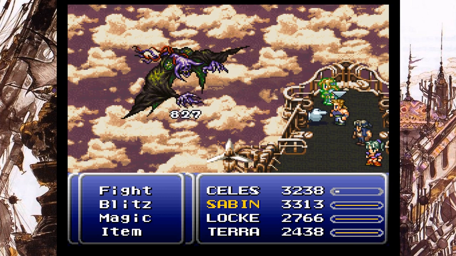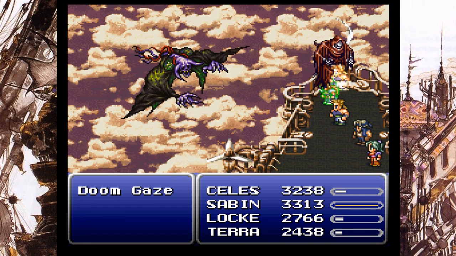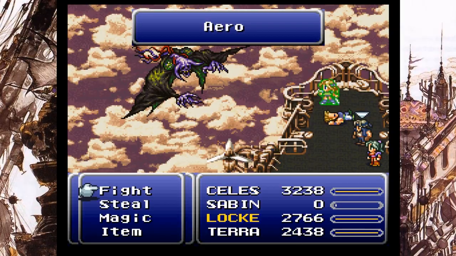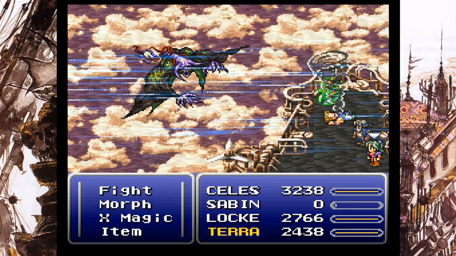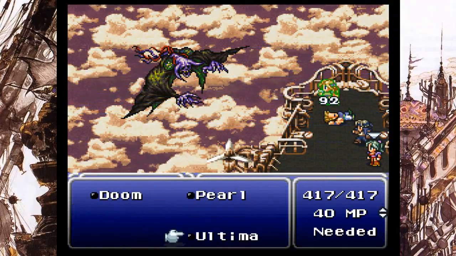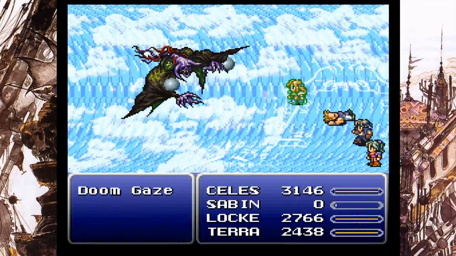Now, he may run, though. He may run. He likes to do that a lot. And if he does that, that's going to suck. And that sucks even more because he killed Sabin, who was just about to unleash hell on him. Can we steal from him? Not sure. But there is a chance. There is a chance he will run away, and then you'll have to find him all over again. It sucks.